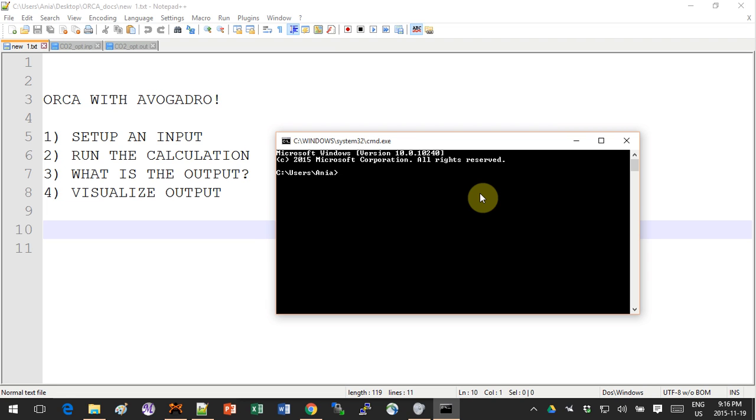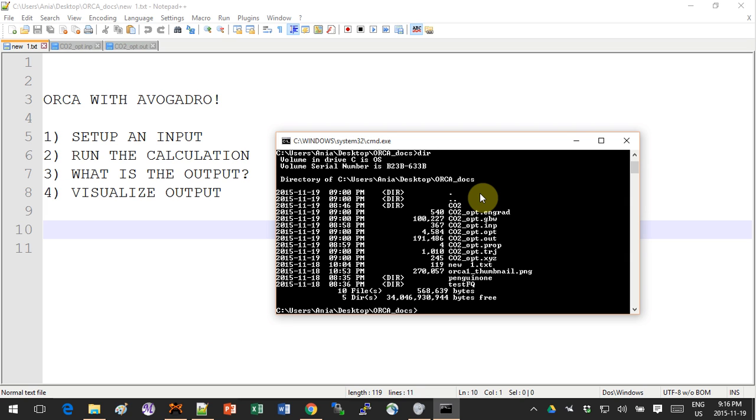For me, it's in a folder on the desktop, so I have to change directory to desktop, ORCA docs, and I will write dir to see what kind of files are already in my directory. So now my input is there. Perfect.